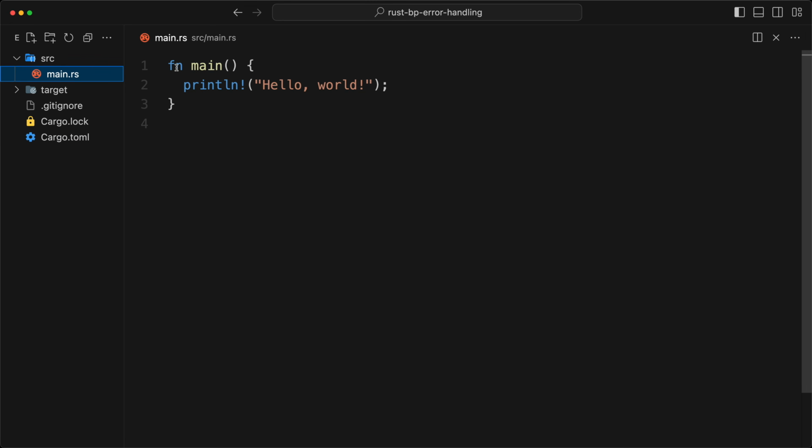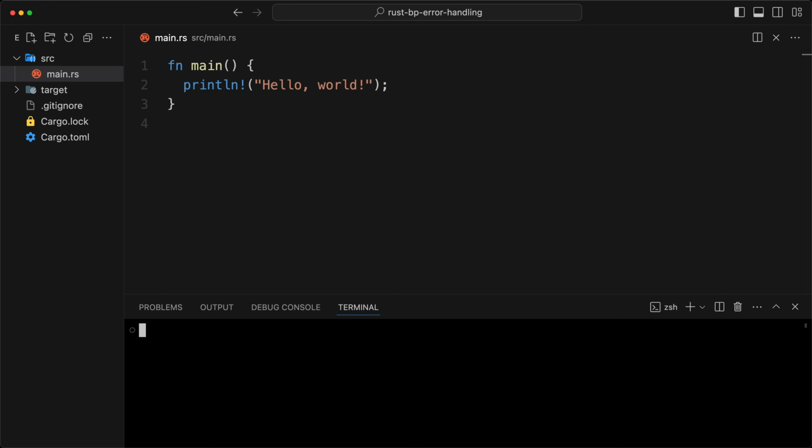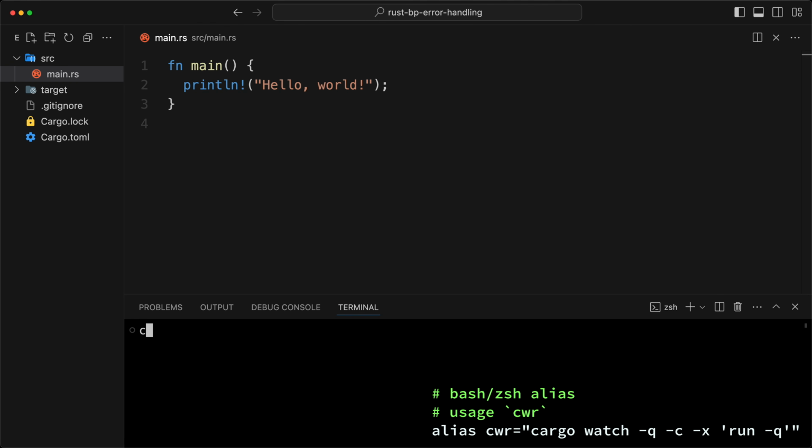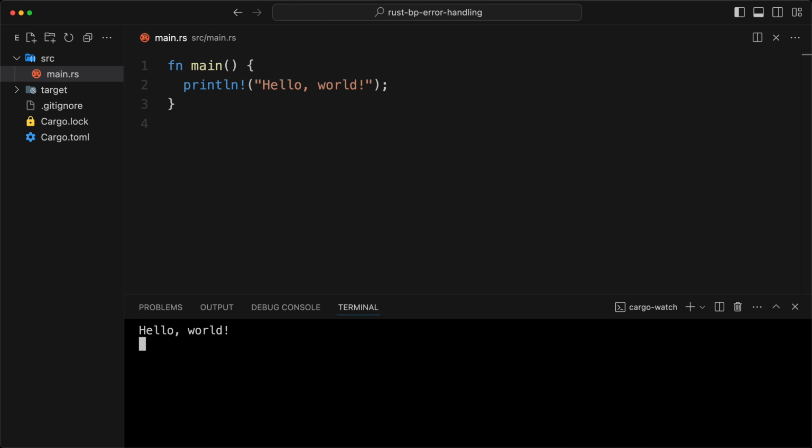And I'm going to start as if I were in our examples or test files. And because everything is progressive, then we can progressively structure it to a production code pattern. So it's going to be pretty cool. So typically when I start a new project, I toggle my terminal and I do a cargo watch run. And that is my alias that I'm going to display. And that will run my hello world. So this is my starting point.